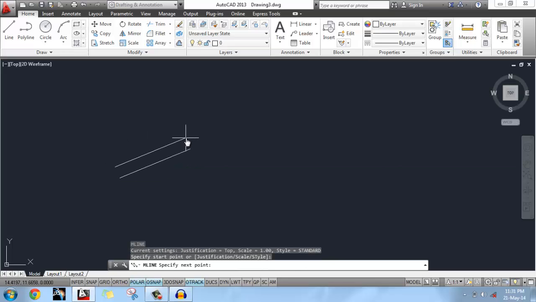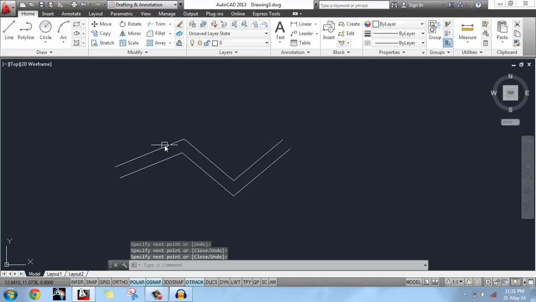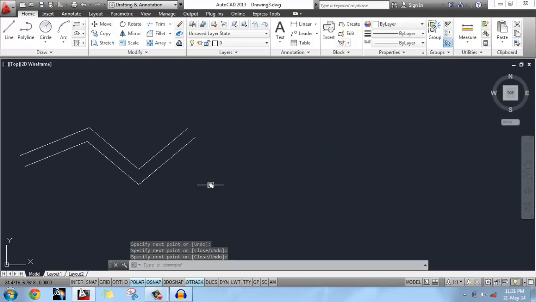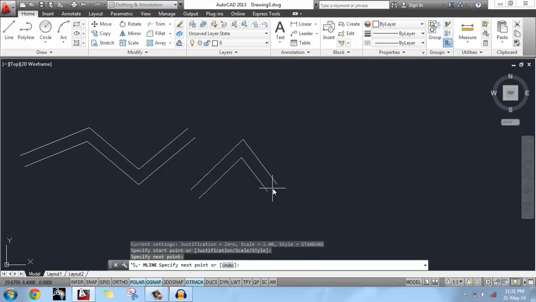Now when you start drawing this multiline, you will notice that the cursor is pointed at the uppermost line of this multiline. As you can see here, justification top. So we can change this value with our command input. In this case, our justification was top. So let's enter ml again, and now click on this. Here you will find 3 options: top, 0 and bottom. By default top is selected. Let's select 0 this time and draw this multiline again. Now you can see that the cursor is now on the middle of both these lines by selecting justification 0.